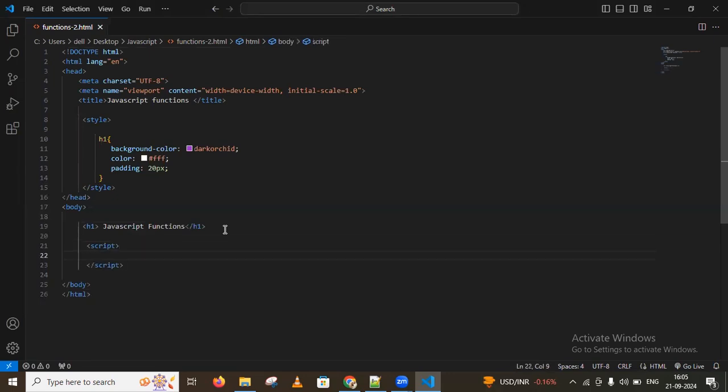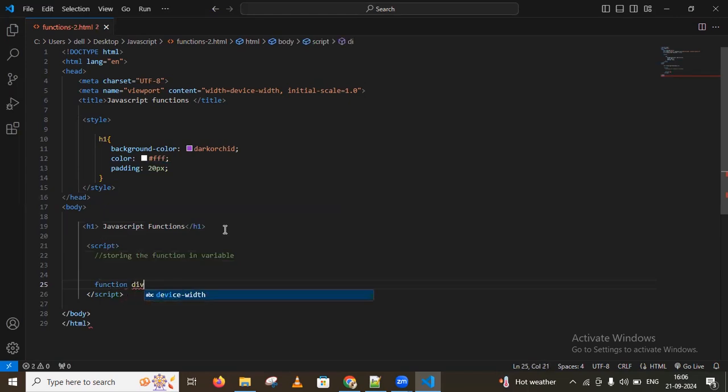Okay, script, and I'm storing the function into a variable. So first, storing the function in variable. Let me create one function, division.